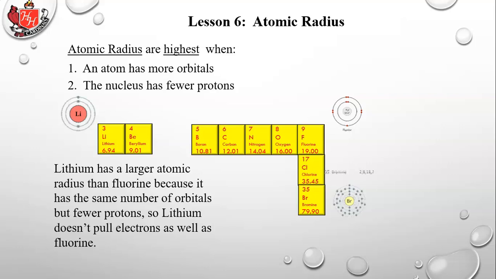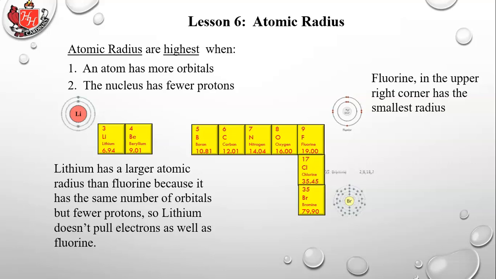And the answer is no. The reason that fluorine is smaller is because those 9 protons, as we said earlier, really pull tightly on all of its electrons, including its valence electrons. They pull them in really tightly, and so it makes fluorine smaller. In fact, it's much smaller than lithium. Lithium is a bigger atom, even though it has fewer protons, neutrons, and electrons than fluorine. So lithium over there. Fluorine in the upper right corner has the smallest radius.